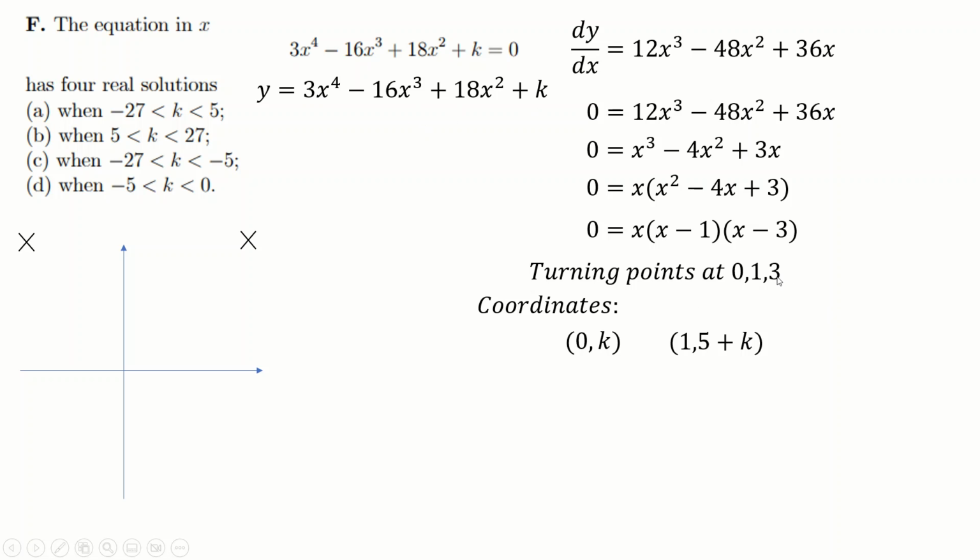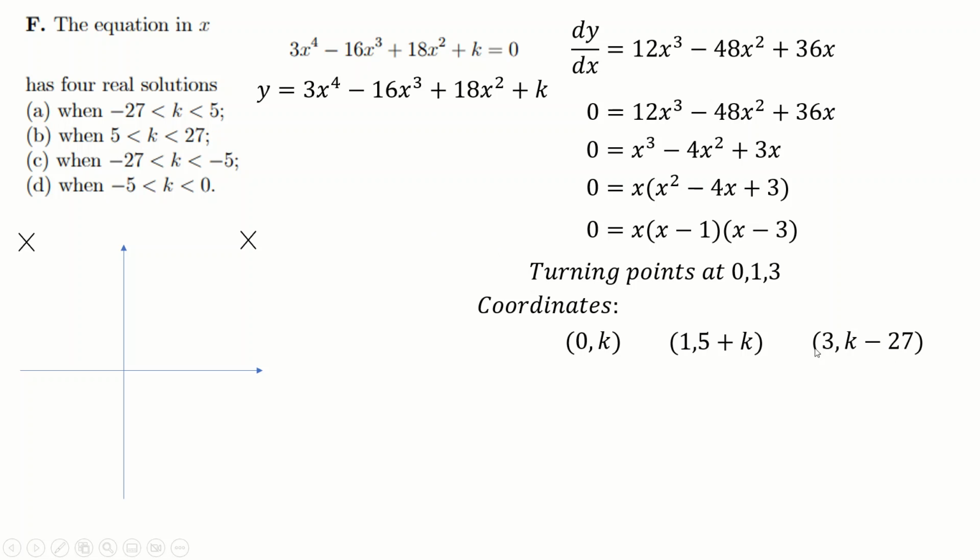Now, putting in 3 is annoying. You can either do the maths, you can do some fancy things with your powers of 3 if you want to, or you could just notice this 5 corresponds to this, and the 27 probably also corresponds, and it turns out it's k minus 27. Of course, you don't know whether it's minus or plus, which is a bit annoying, but that gave you a helpful hint. What I did was I did this, and then I got 27. I was like, oh good, it's 27, I haven't made a mistake. That's how I did it.